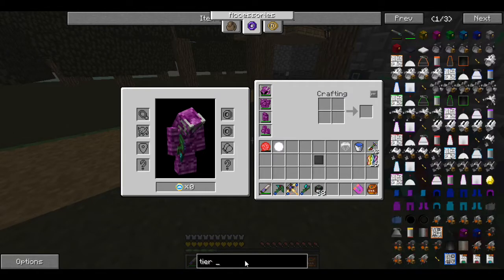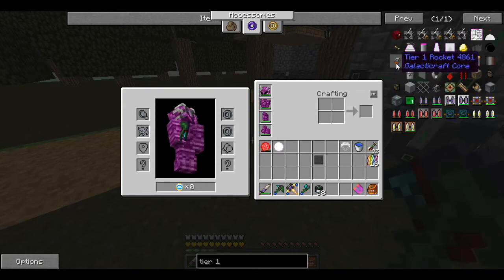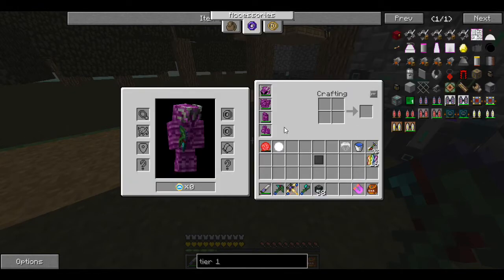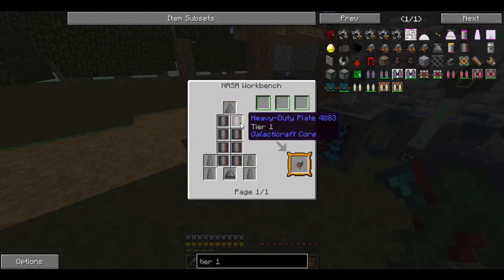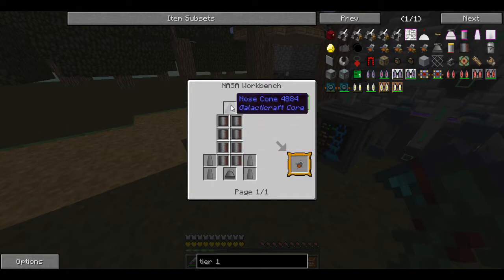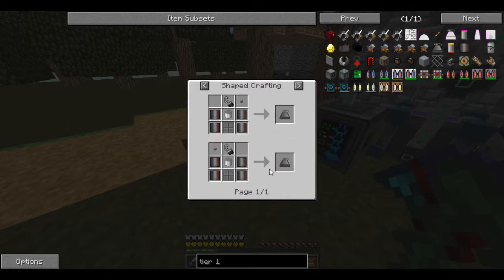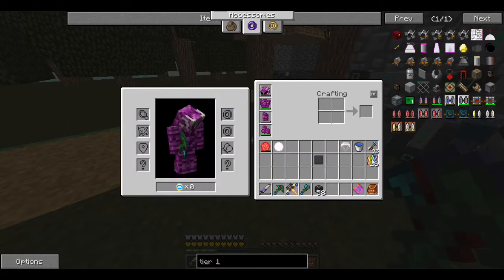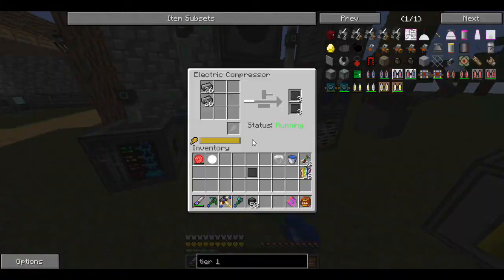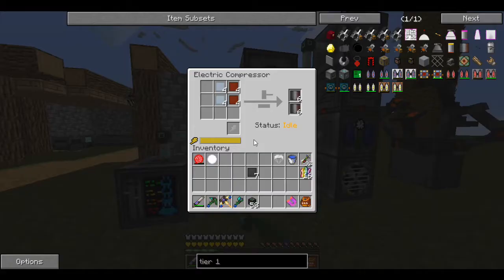Tier one rocket. Oh my gosh, we're so close. Okay, that makes one fin. So I'm going to need 16 of these for the fins. I'm going to need eight here. So that is going to be 24, 25, 26, 27. And another four. So I'm going to need 31 total. How many do I have right now? I've got six and I'm out of the steel. But steel's getting made right now. So then I can do that.